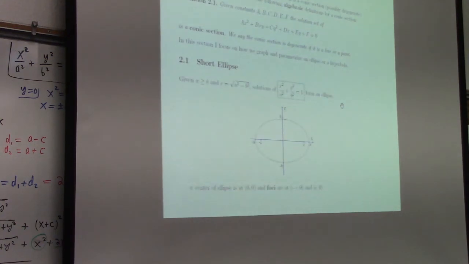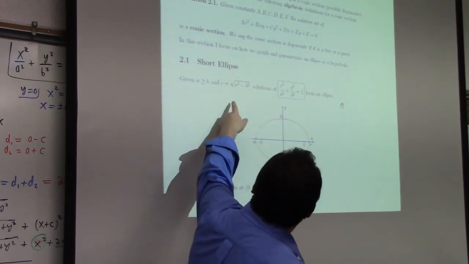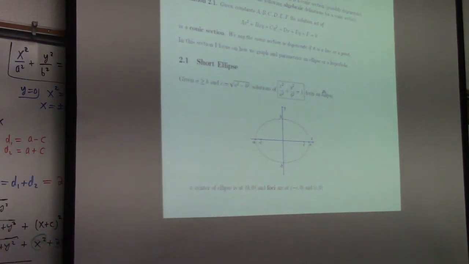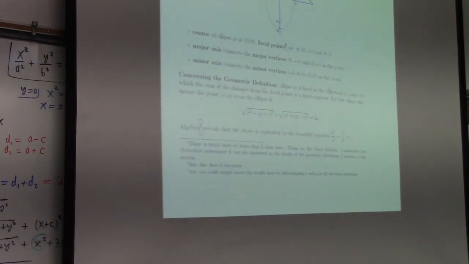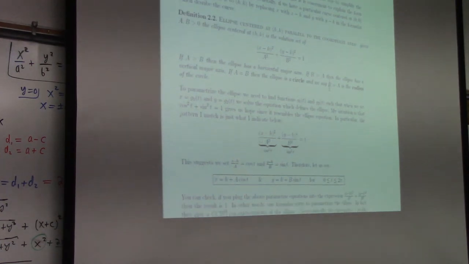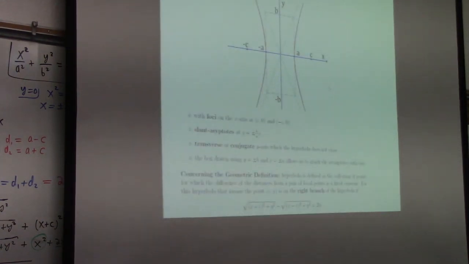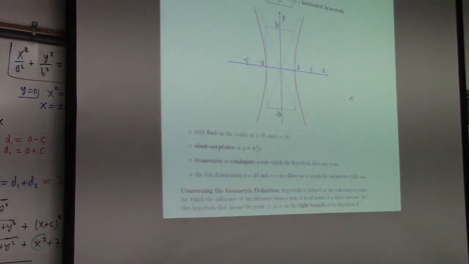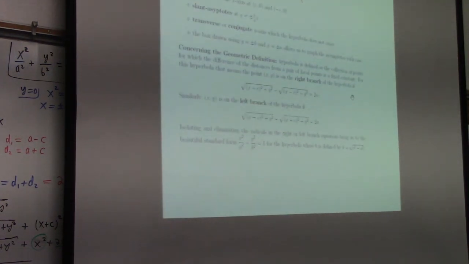Down here is just a quick collection of facts. This is a short ellipse, quote-unquote short ellipse. The relation between c, a, and b, where the focal points are. I don't know, you might find it interesting, you might not. Here's a tall ellipse. We actually worked through the geometric derivation. I show how to parameterize it in terms of sine and cosine. And then finally, here's a hyperbola, x squared over a squared minus y squared over b squared, that's a horizontal hyperbola. So if you've never seen this stuff before and you're interested, here's a quick write-up of it.